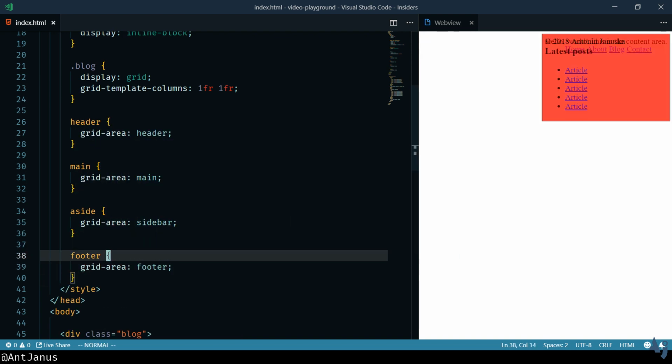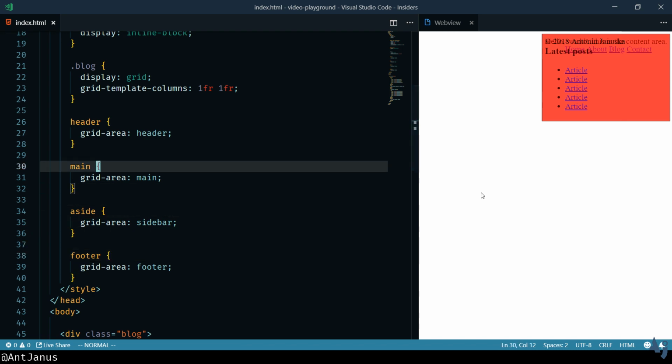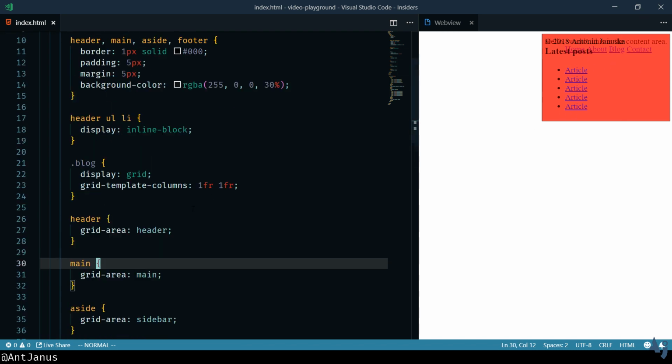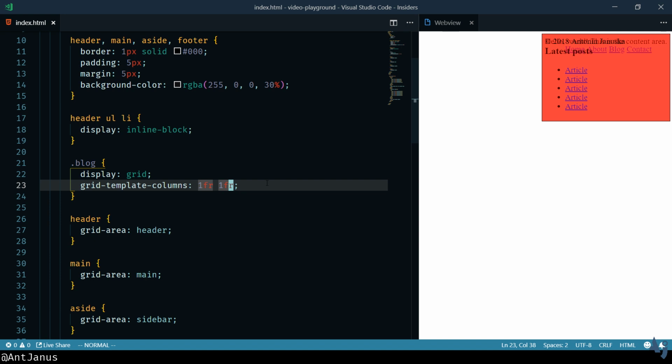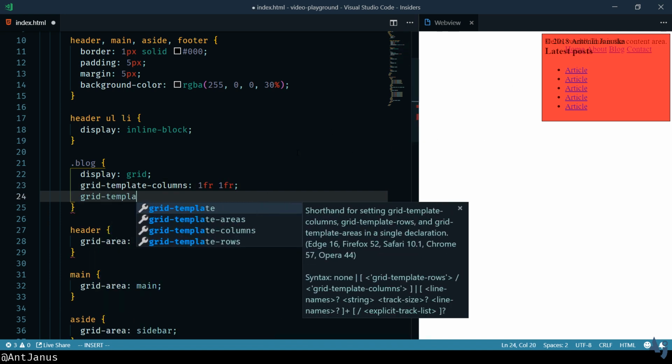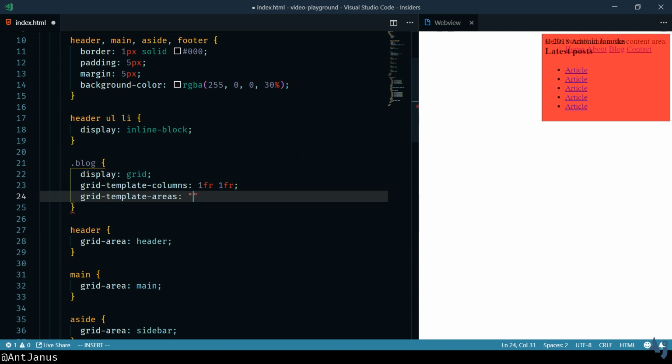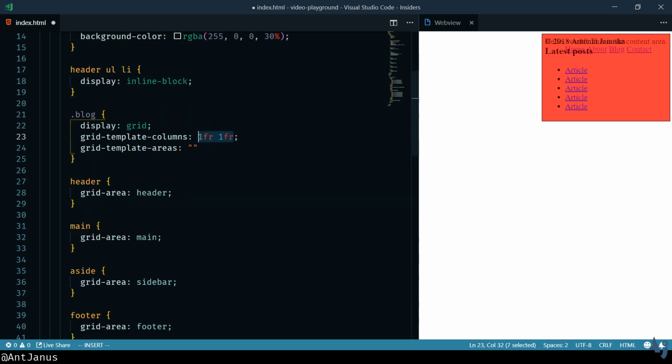You get to use these names, and you can see the change already. Everything's kind of stacked on top of each other. So glad I did that RGBA thing. Yeah, so all of those divs are stacked on top of each other. We have to actually declare a layout for these, how this is going to work. So for that, we'll use the grid-template-areas property here. Now, since we have a two-column layout, what we can do is split these all in a way that we want. So we have to write in the layout, basically.